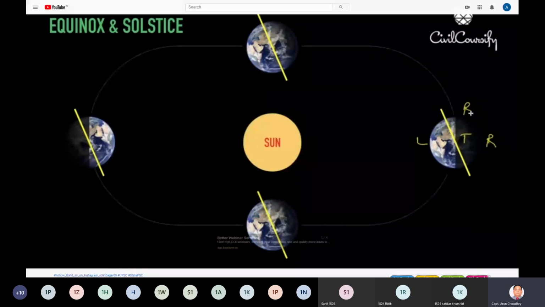So notice the left side in this particular orientation is facing towards the sun. Similarly, the right side in this orientation is facing towards the sun. The left side is not facing the sun. Top view फिर से आपको दिख रहा है, लेकिन आपको bottom view नहीं दिख रहा है. Now in this figure you can see that the top view is facing the sun, और left और right sun को face नहीं कर रहे हैं. Back view आपको फिर से नहीं दिख रहा है.